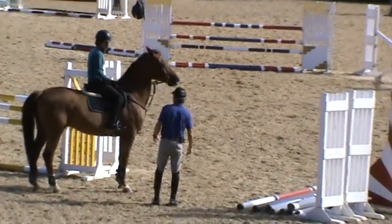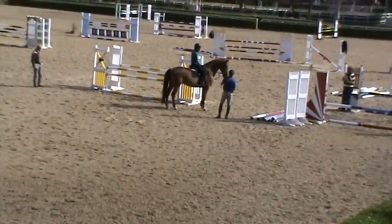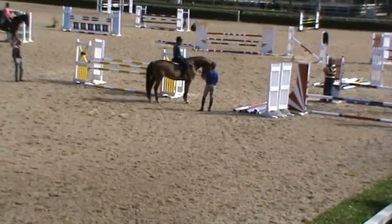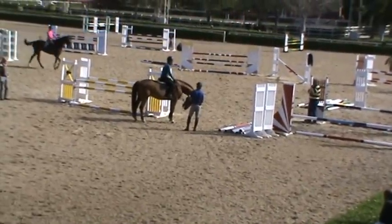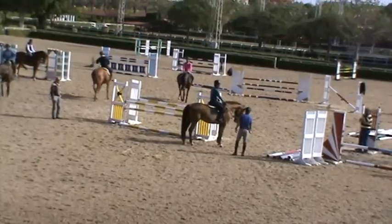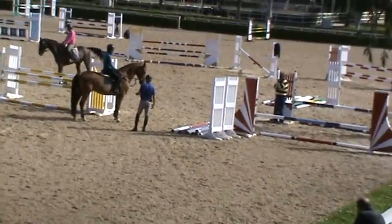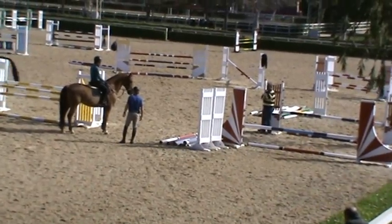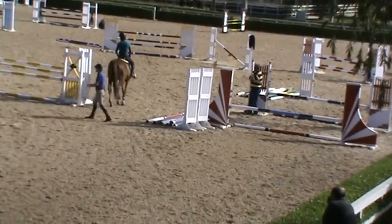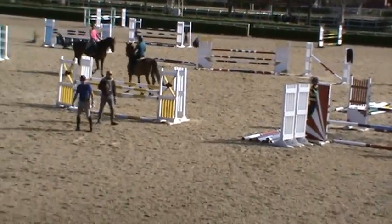Well, that's something we have to take care of over little jumps tomorrow. There's nothing we can do today to fix that. So tomorrow, in the beginning of the session, will you tell me that? And let me sit on them and feel what you're feeling. And we'll correct that over little jumps or little cavalettis to some degree. I'll get a feel of what he's doing, but I can't fix that right now in the middle of this. I need a little marker. Anything, a bush, a standard, anything. I want to put a marker down.